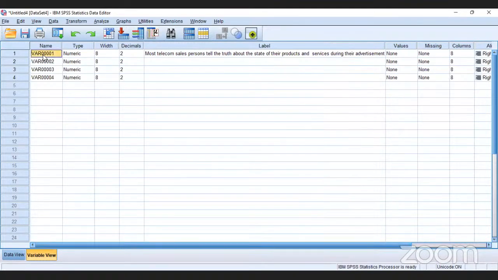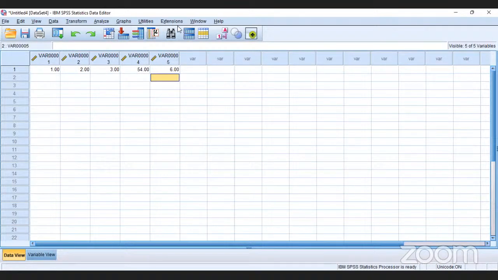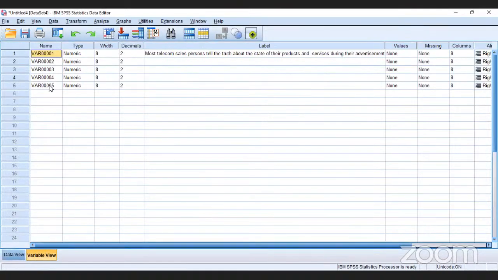So now in SPSS, if you do not assign a name to your variable, SPSS automatically assigns a name to it. Now let's go back to my variable data view. I came here and inputted my data, let's just say 5 or 6, right? If I put 6 here and I click elsewhere, SPSS automatically gives it a name, VAR00005, and I come here now, I see they've added it here. So there cannot be a variable without a name. So you have to assign a name.